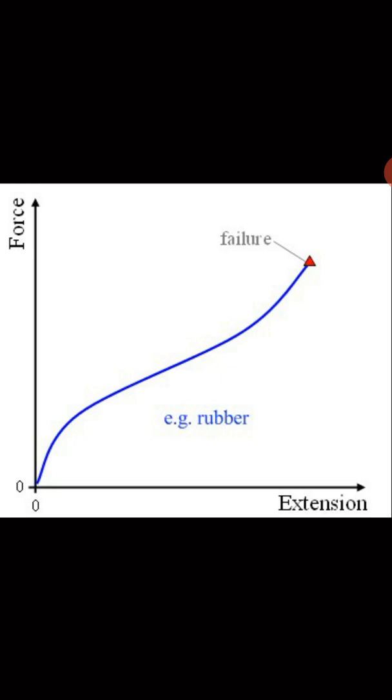And if you notice on this curve, there is a point the rubber band reaches, after which the rubber band breaks. That point is called the elastic limit, and it is shown on this graph with an arrow written failure. Failure means that after that, if you try to stretch the rubber band, it will break. So it has reached its elastic limit. So this is the graph of Hooke's law, which shows force and extension for a rubber band.